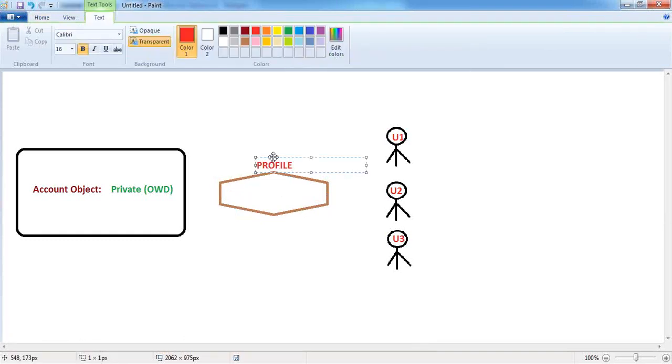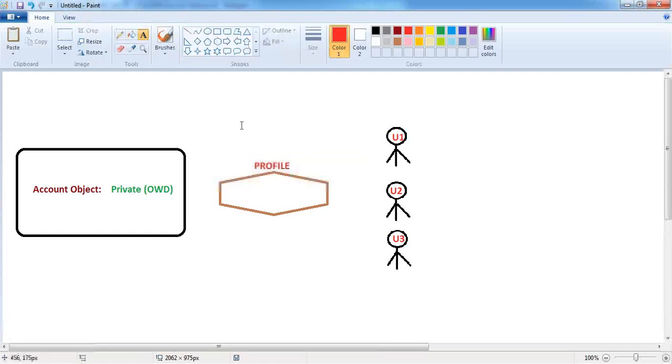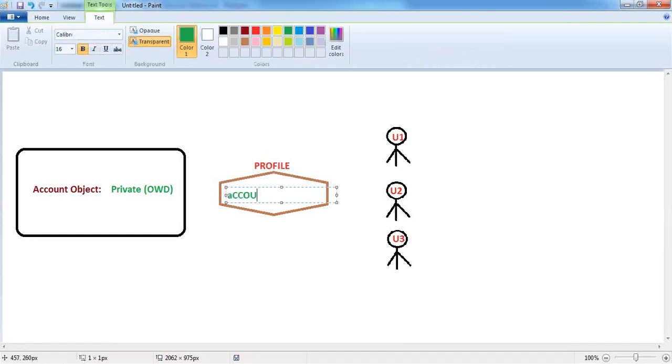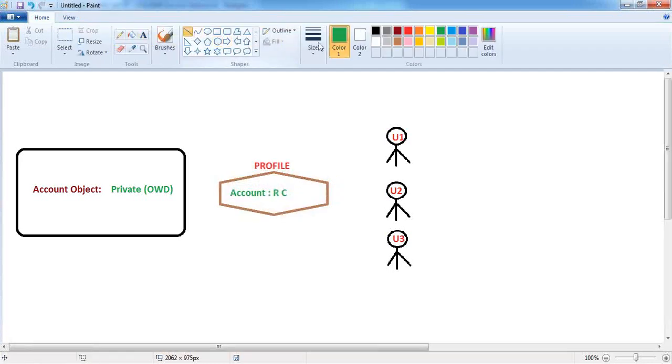Inside this profile, for my account object, I have given only the create permission and the read permission. Now the same profile I have assigned to all the three users.